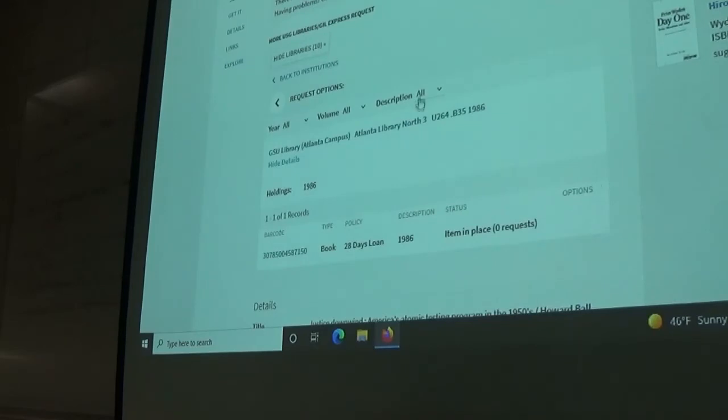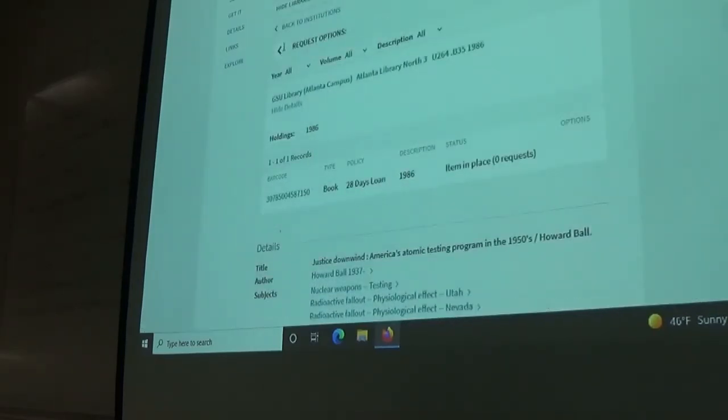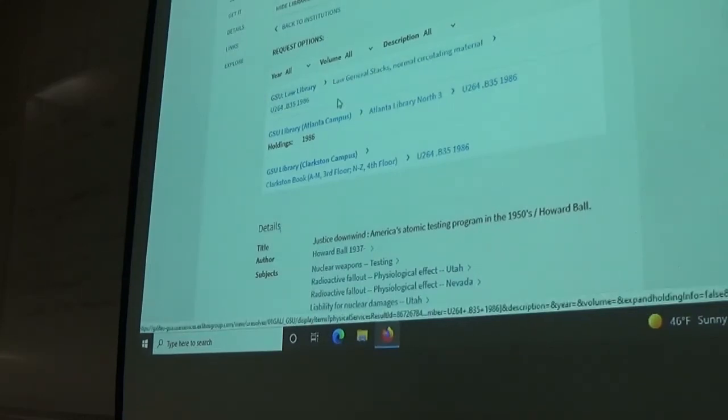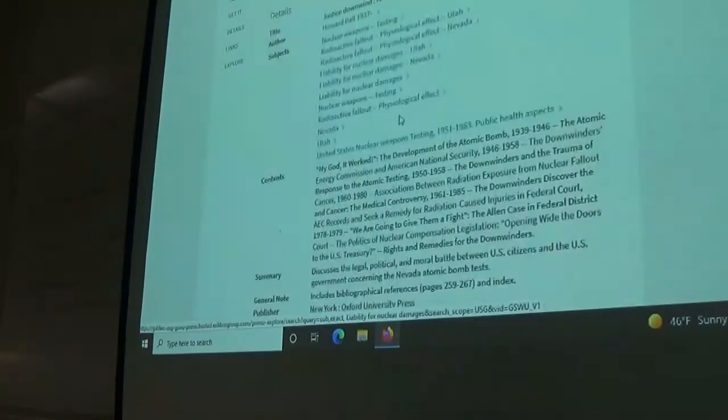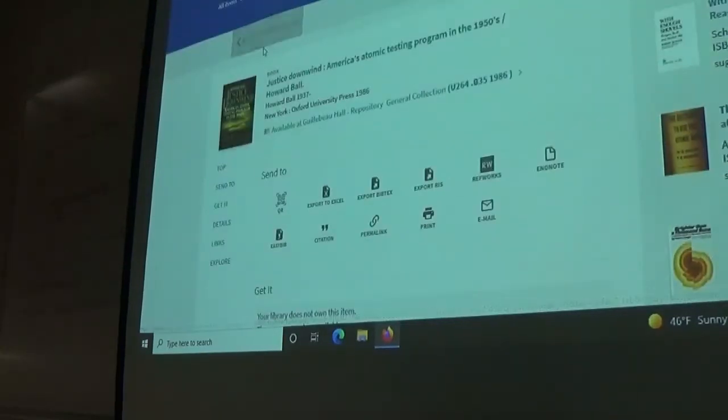Okay, well, anyway, I don't know why this isn't working, but it should give you a button that says request. And then it'll ask you the same kind of questions, like when do you need this by? The default delivery place will be Carter Library, and so on and so forth. And like I said, it'll usually get to you within 2 days. It's like physical copies, right? This is physical copies, yeah.